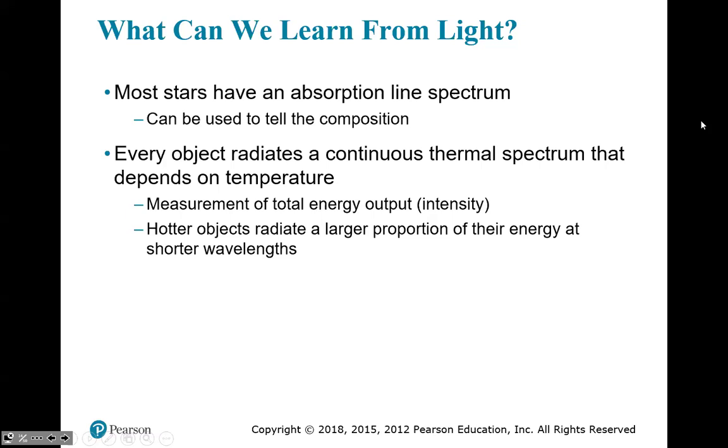If that light is, say, passed through a cloud of dust or something that has made it harder to use the blackbody radiation to figure out the temperature, you can use the absorption lines to figure out the temperature. Because different temperatures ionize different stuff, and different amounts of ionization change which lines are strong. So we'll get into that a little bit later.